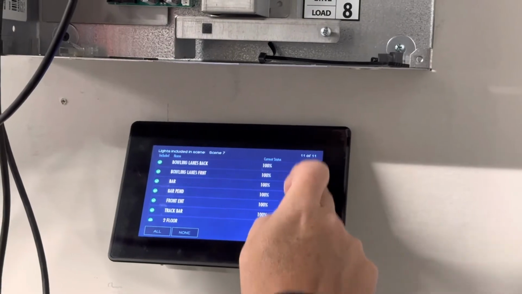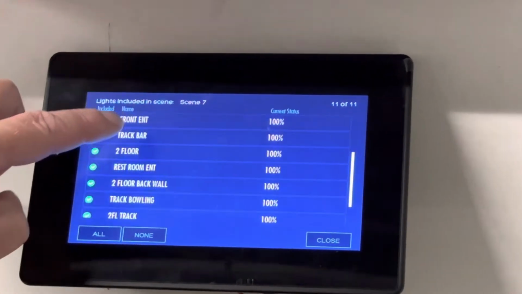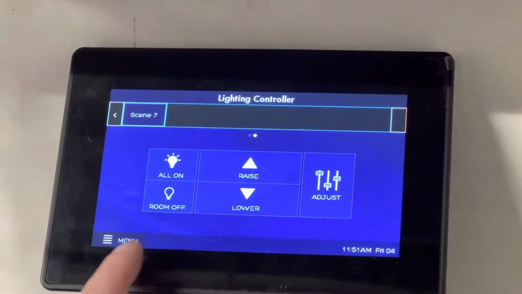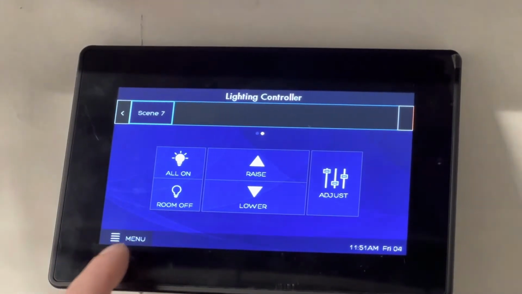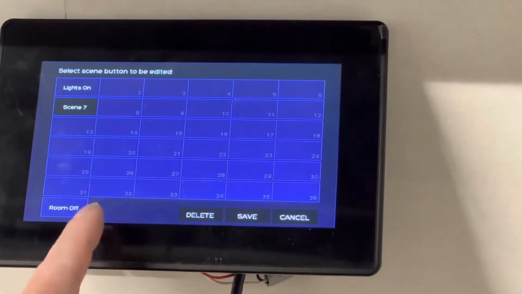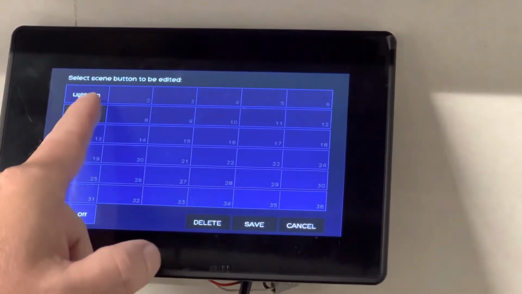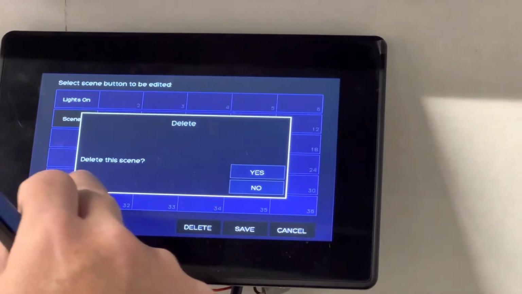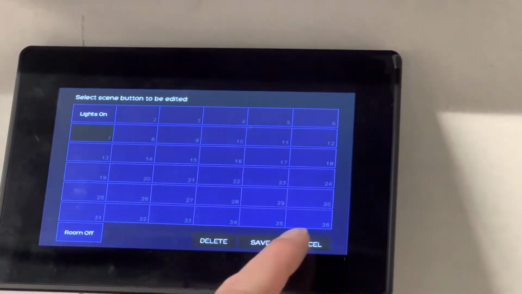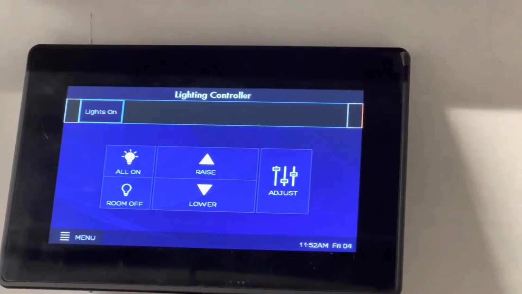And this is where you can dive into it if you want to check everything, what it's all doing. So I'm going to leave, and it just shows a blank scene 7. And I can remove that if you like. You just go back in, scene 7. I'm just going to delete it. So now nothing's reporting up in the scenes.